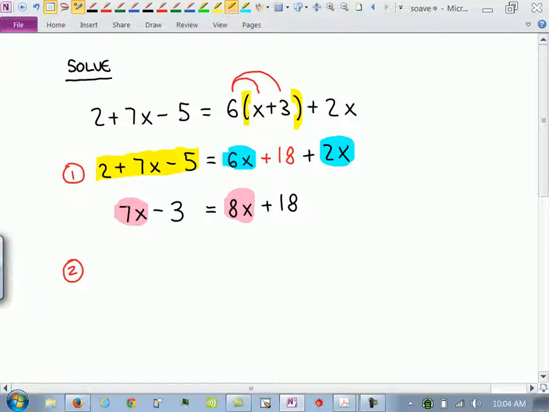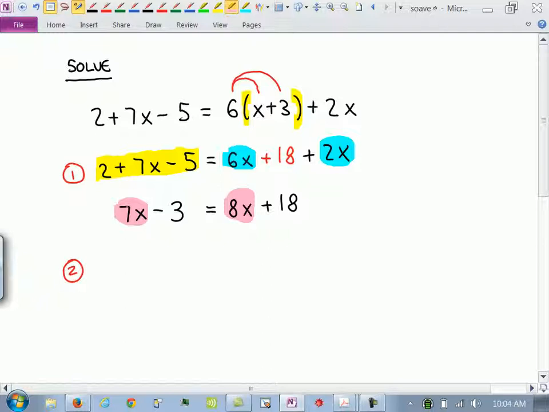There's not a wrong way to do it. I mean, you can do it either way. You can minus 7x on both sides, or you can minus 8x on both sides. It does not matter. Sometimes it's a little easier one way than the other, but subtracting 7x is the way I think I'll go because it's the first thing I heard.